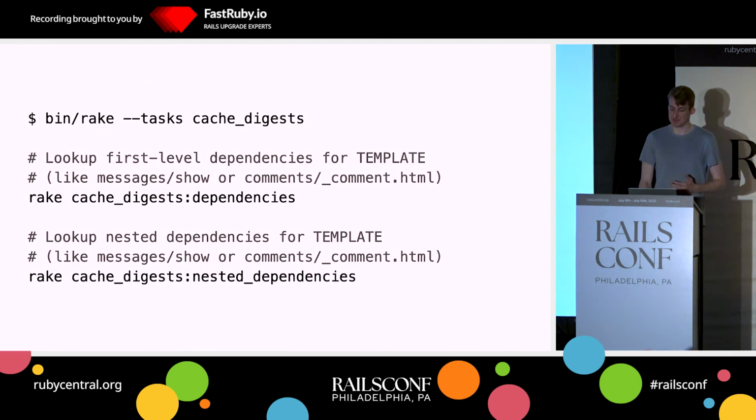ActionView already provides some similar rake tasks that print the dependencies of a template, and the Rails CLI also includes a command for listing unused routes. Loose ERBs would fit right in with these existing tasks to help developers understand their template's dependencies and keep their view paths nice and tidy.